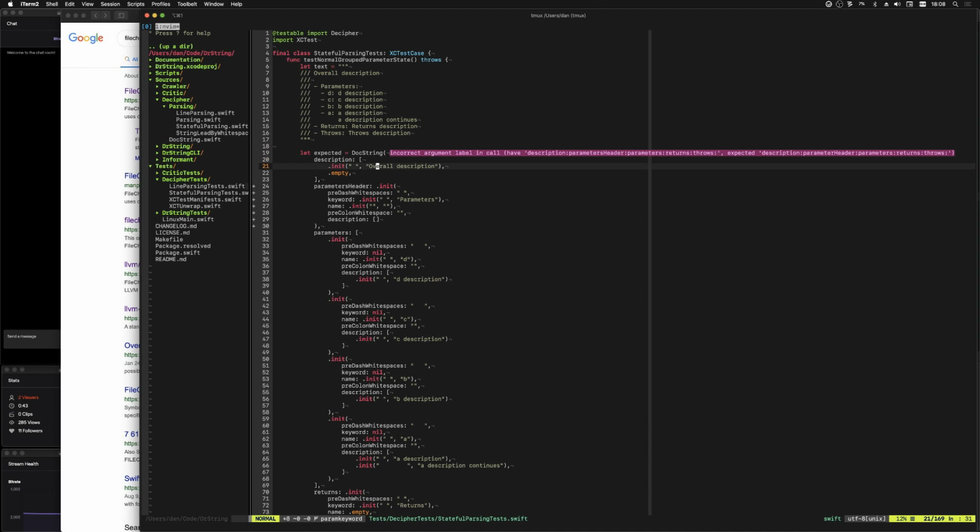All right, so this message is actually legit. What is wrong? So we have description, parameters header, parameters header, parameters, expected description, parameter header.